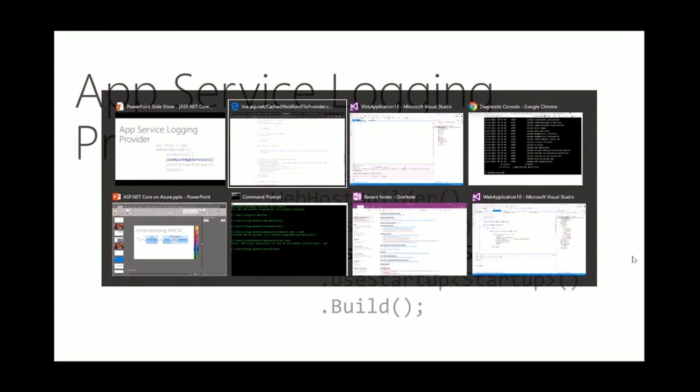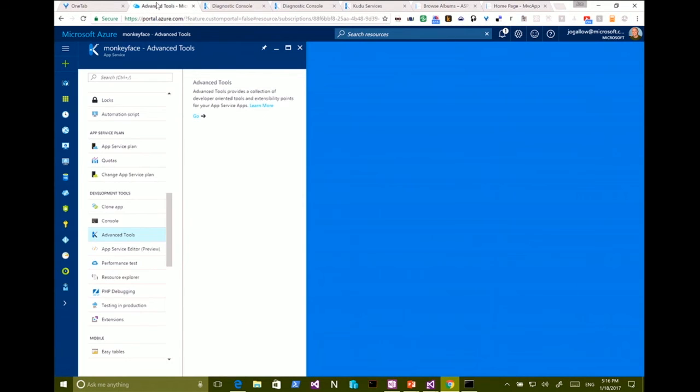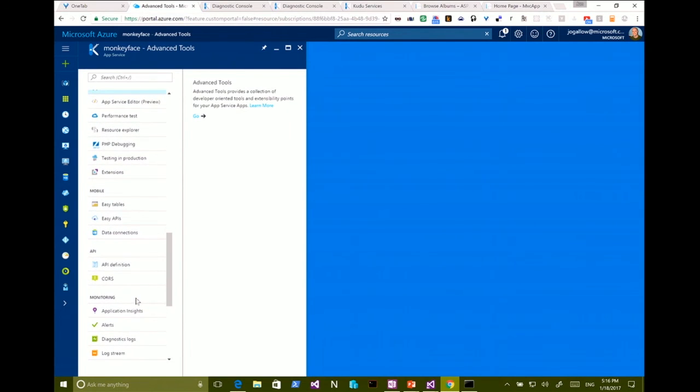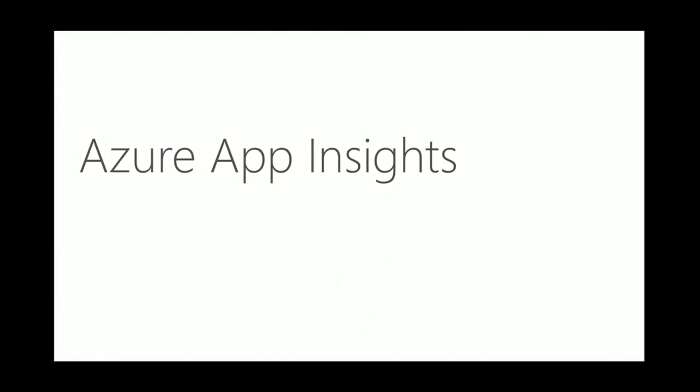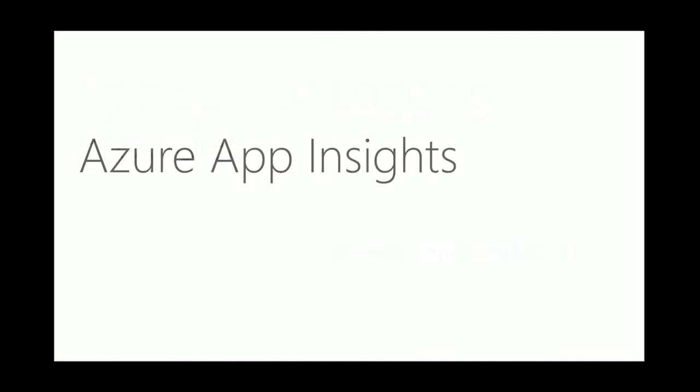And when you do that, that's actually what sets up those logs that I flipped on, that I showed you before, right? So that's that thing when I click on logging, the two integrate together. So if I've turned on this use app service thing and I flip that switch, then it's going to write out to that. And that was something that was new in 1.1, this app service integration stuff.